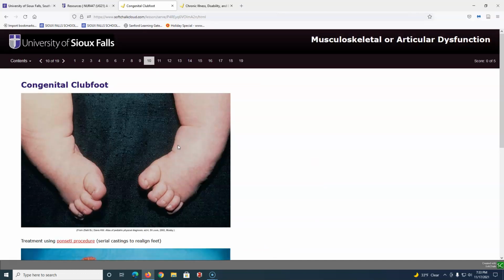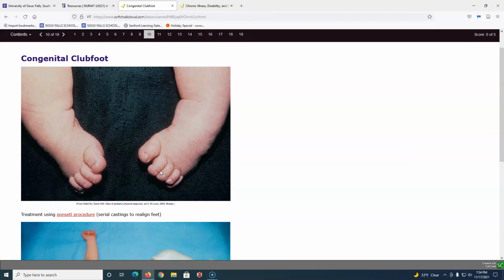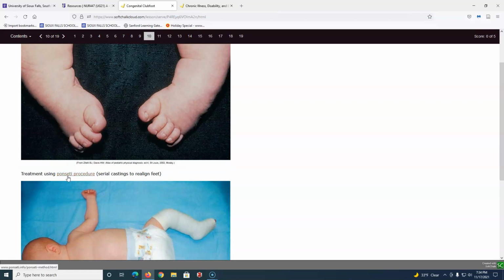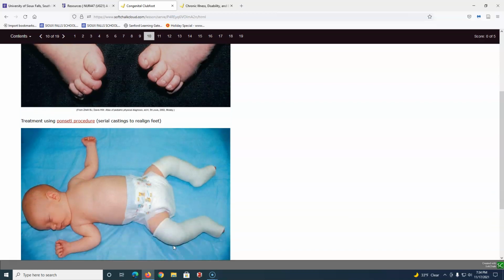For club foot, this is congenital club foot. You're seeing an internal rotation of this. The procedure to correct this is called the Ponseti procedure. What you're seeing is serial casting of it. And so you move those feet and then you put a cast on it to hold it in that position. And so it's constantly applying traction on this and moving it outwards. And so you move it a little bit, cast it, let it work for a couple of weeks, open up the cast, move the foot a little bit more, cast it. And so it's just kind of a series of getting these little casts on these little kids.